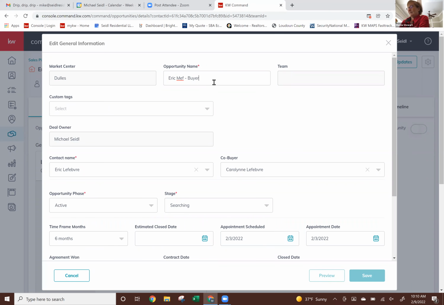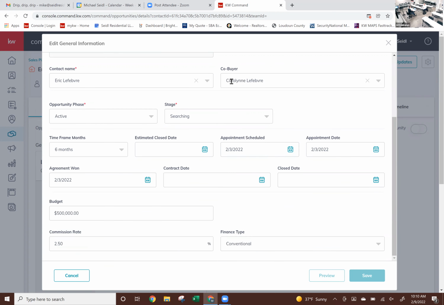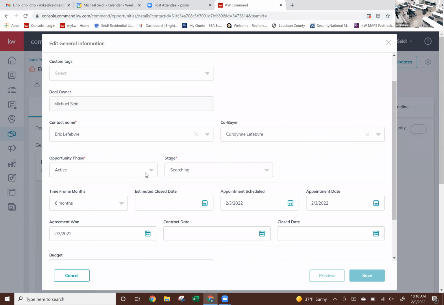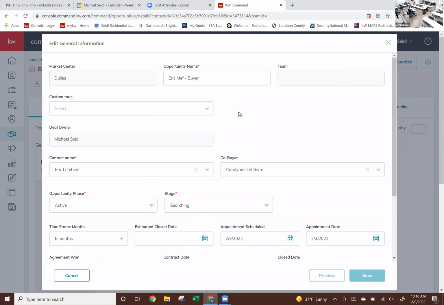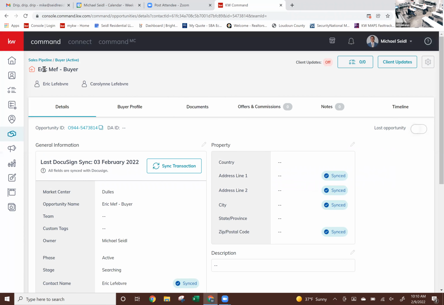So anyway, opportunity name, make it the address. For a buyer, you're not gonna know the address until you're under contract, obviously, but for a listing, unless it's a trailer park, you know where it is, right? It's not going anywhere. Put the address as the opportunity name. The rest of this stuff is important, but for compliance reasons, we're just gonna focus on the opportunity name. Update it, hit the save button at the bottom, and instead of the default, it'll say the address.